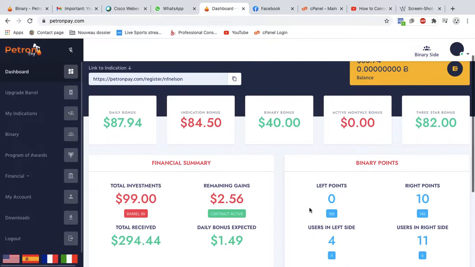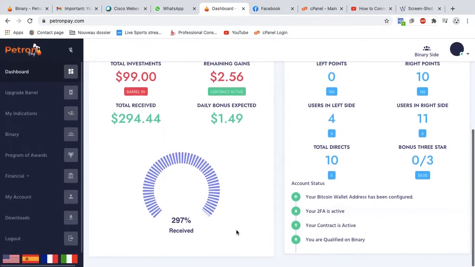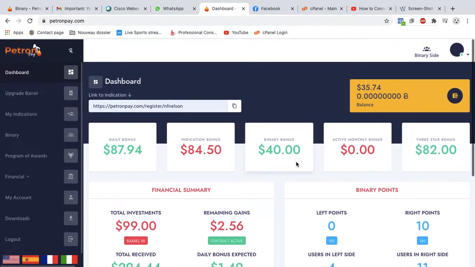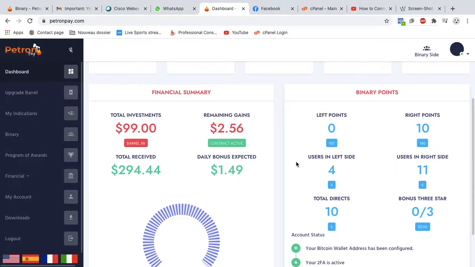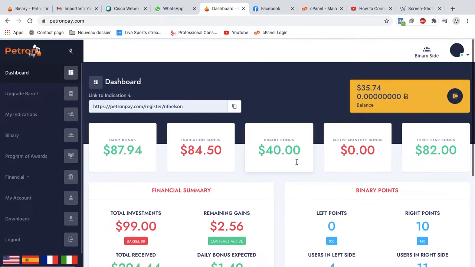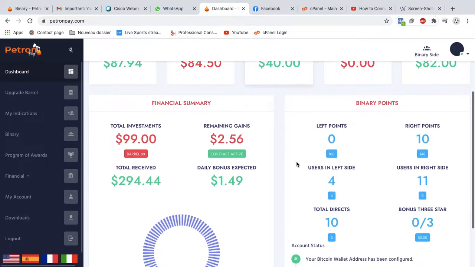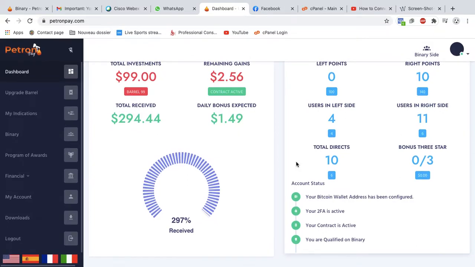Okay, so I'm working on this account. Don't look at my ROI percentage. I'm going to activate this pretty soon, just before you subscribe to this channel. Okay, so that is it. I'm sure on your account, if you haven't activated 2FA, here it is red, and it's going to say your 2FA is not activated. That is what you're going to see.